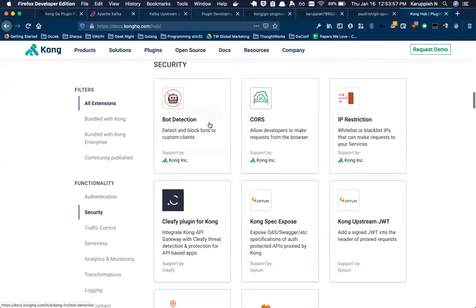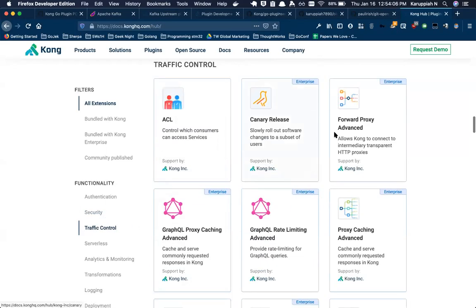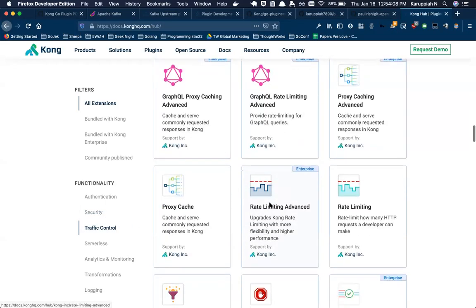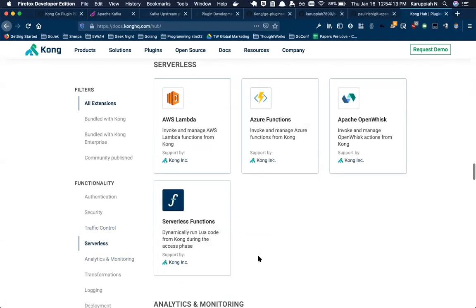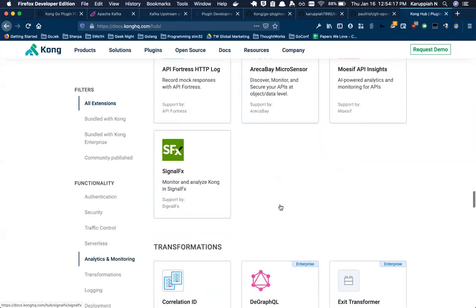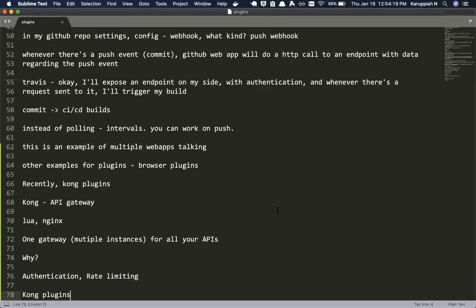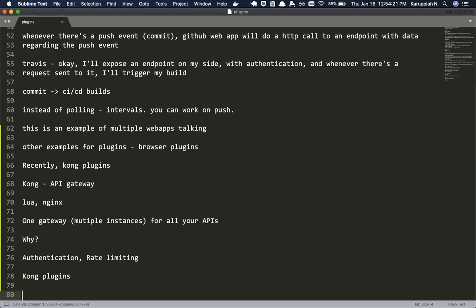With security, you can do IP restrictions, like block list and safe list. And then there is traffic control, like rate limiting and all. So you can do so much. And if this is not enough for you and this is not what you need, then you can write your own plugin in a language like Lua.